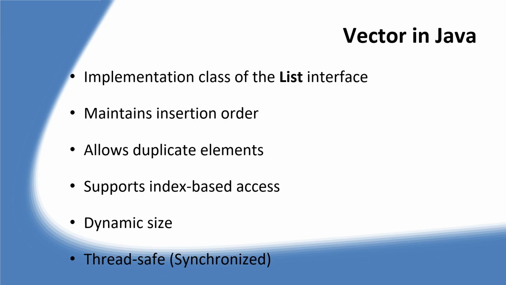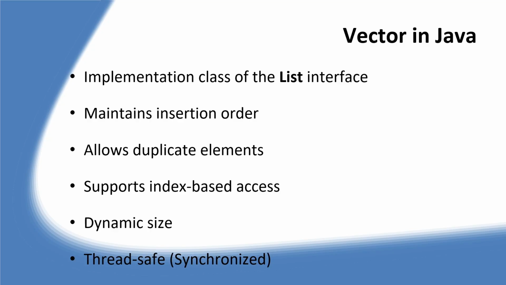In this video, we will learn about Vector, another implementation class of the list interface. So by the end of this video, you will understand what Vector is, its features, how it works internally, why it is thread safe, and when you should use it. Okay, so let's get started.